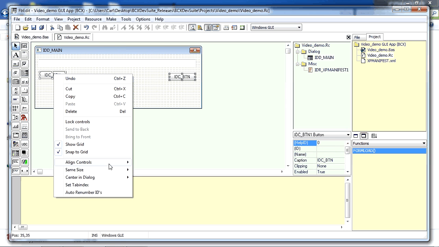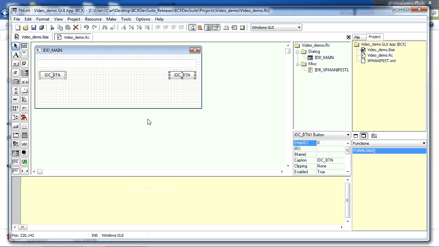I can align them to the top. Standard stuff for a resource editor, but really useful because in BCX there's not really been anything like this before. So we can change the caption on the buttons. I'm going to leave the names the same.